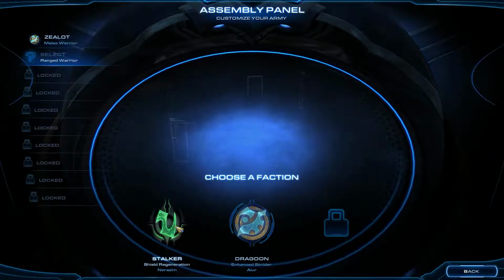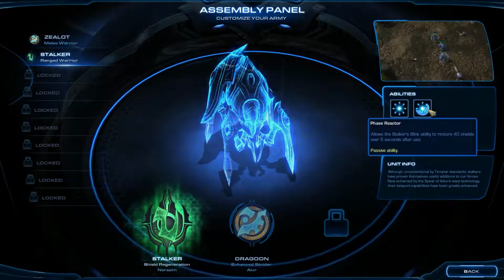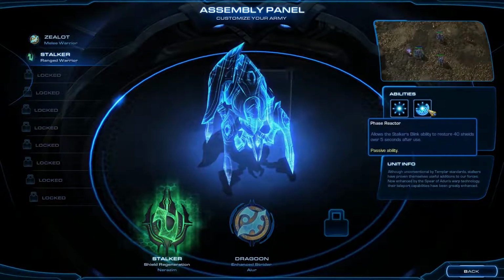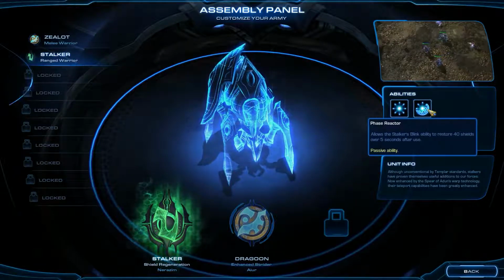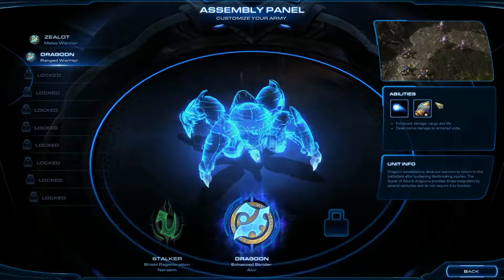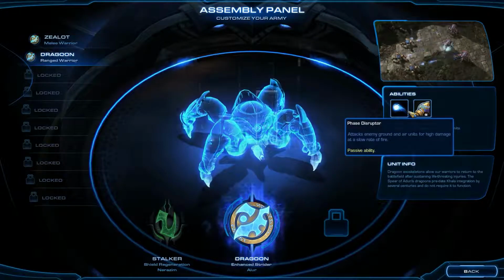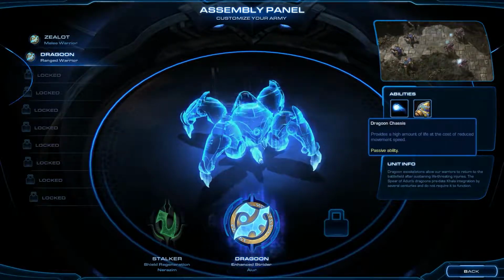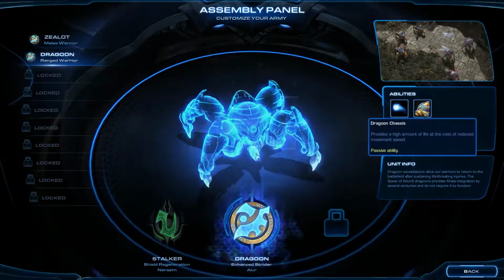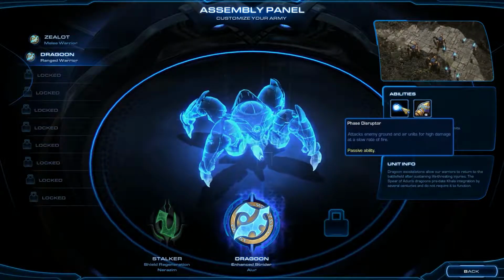Alright, so we have... Ooh! We have Stalkers, and Blink actually restores 40 shields over 5 seconds. Now that is curious. But then we can actually get Dragoons. Interesting. Dragoon chassis. Provides high amount of life at the cost of reduced movement speed. Okay. Ah, okay, they're slower.